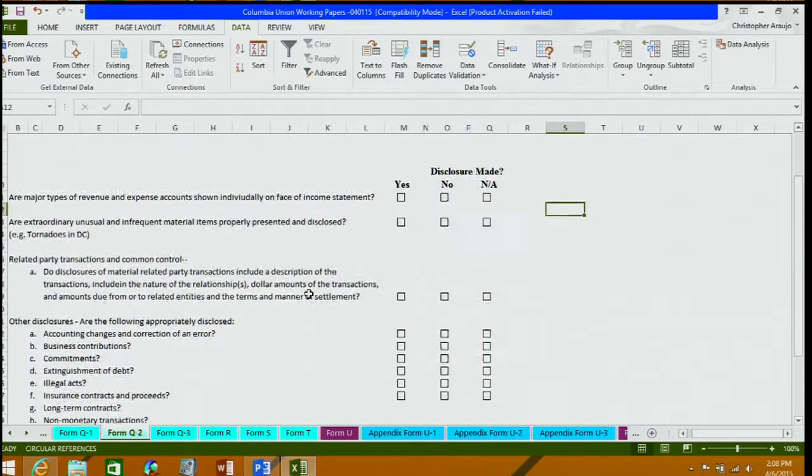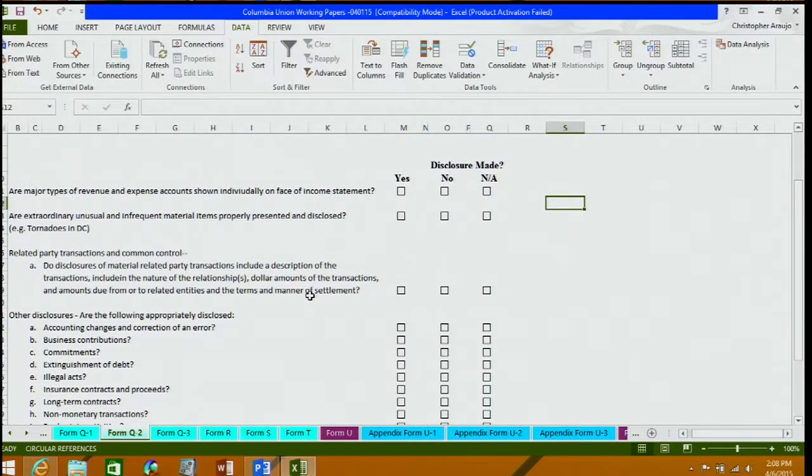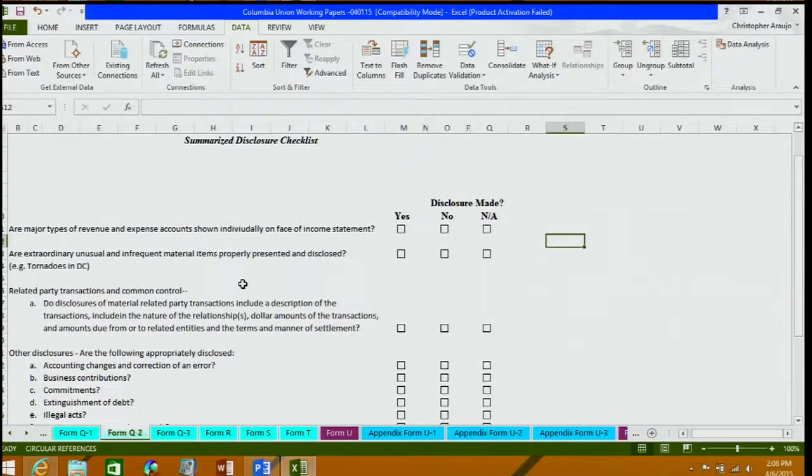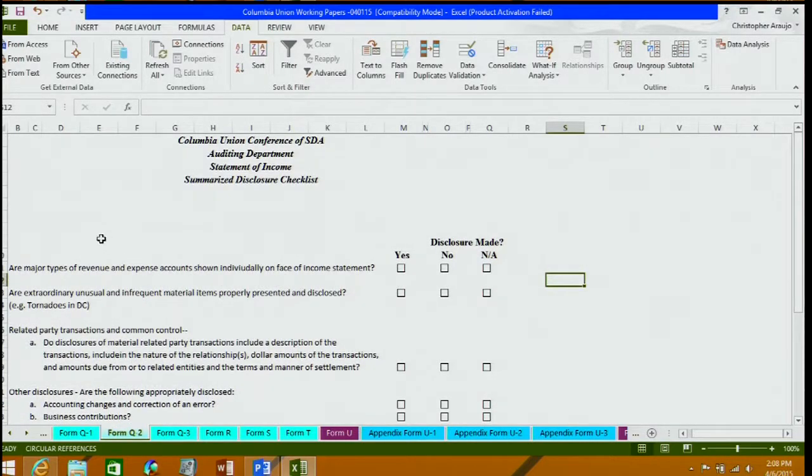And then we also have to prepare the income statement. Most of the items here may not be applicable to cash basis, and there are a few that may be applicable. On the revenue side, they want to know what the major types of revenue and expenses are in the church. Normally I've seen one audit report where they put all expenses as one item and all revenue as one item, so there are only two items on the income statement. Cash, revenue, and expense, lumped together.